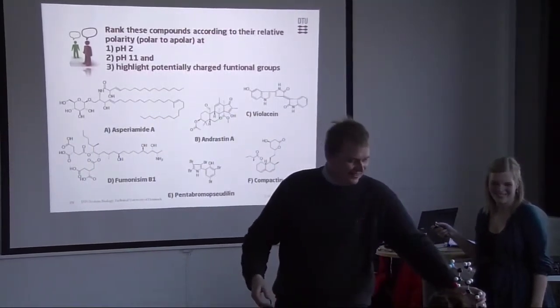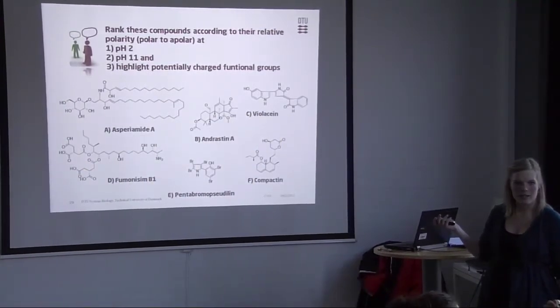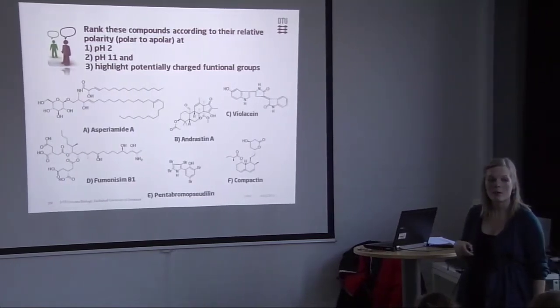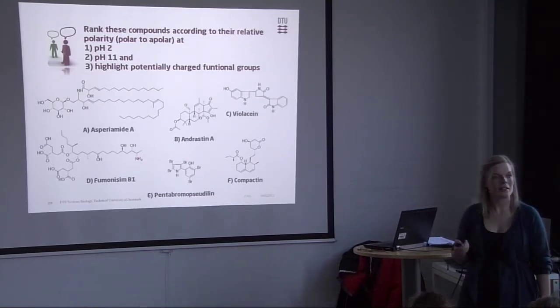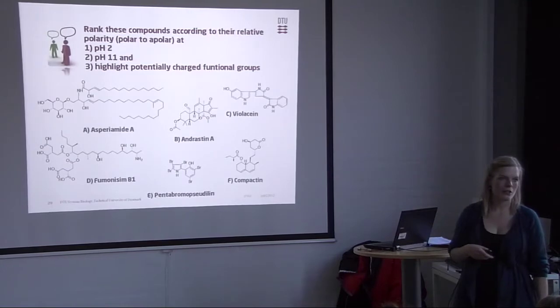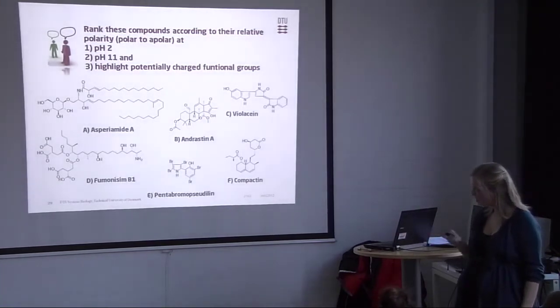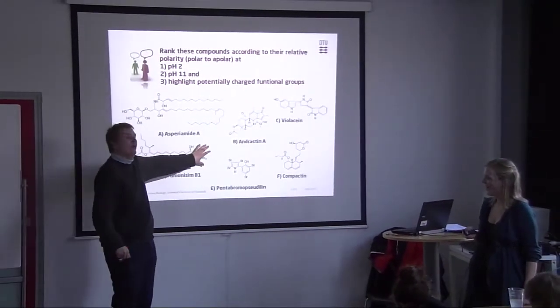So you got this beautiful compound here. So they will be charged at high pH. And here out in the end, we got a primary amine, which will be charged at low pH. So this will have a charge both at pH 2 and pH 11, and this will be polar at all times. So this is the other end of the scale. But four negative charges, yeah, if you go high, means a lot more than one.